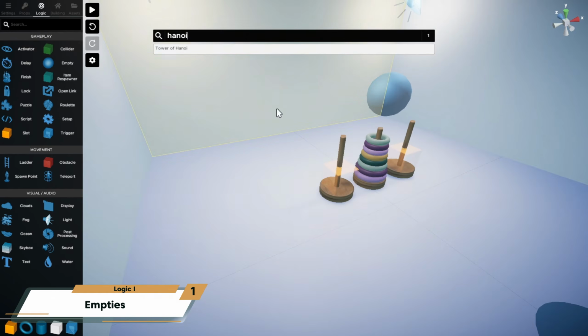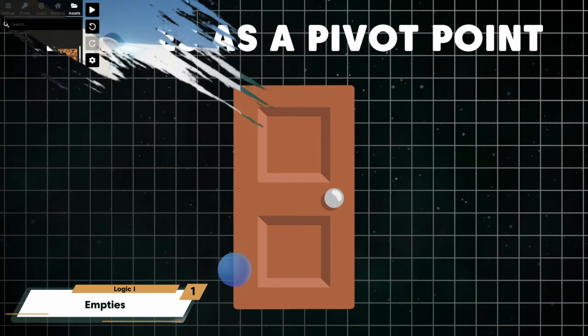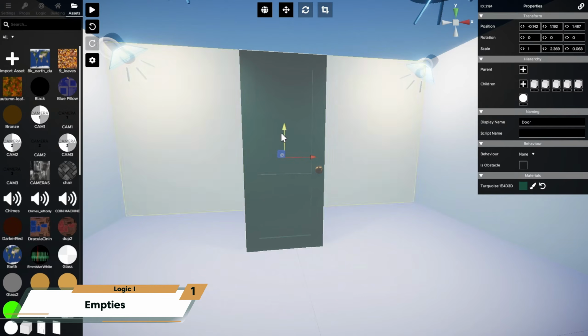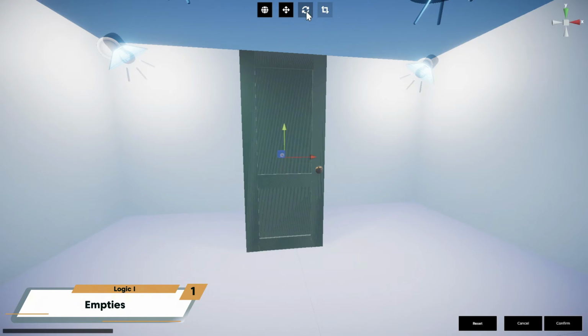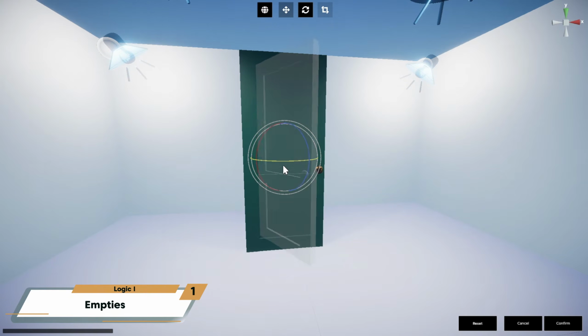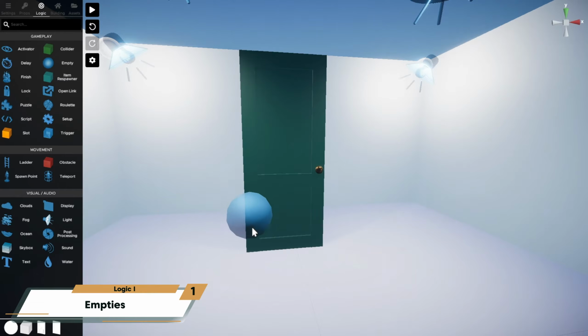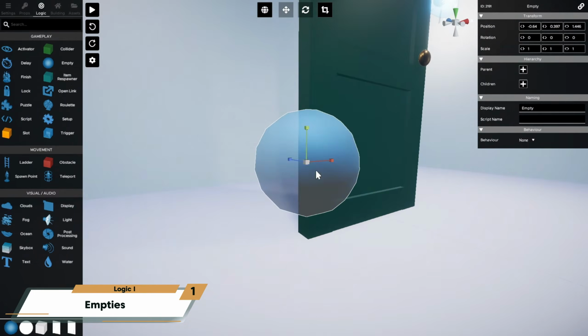As a rotation hinge. Rotating props as animations, turnables, or dials always rotates them around their center gizmo. As you can see with this door, the gizmo is centered, but that's not where a real hinge would be. That's where empties come in. Place an empty at the point where you would want the item to rotate, the true hinge or pivot point.